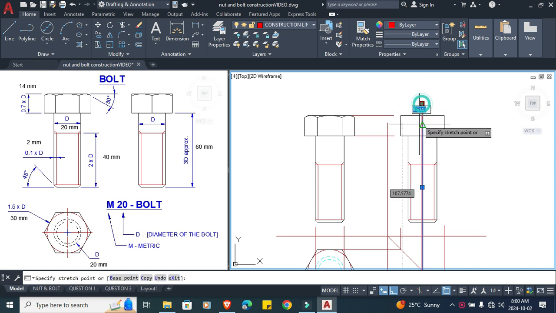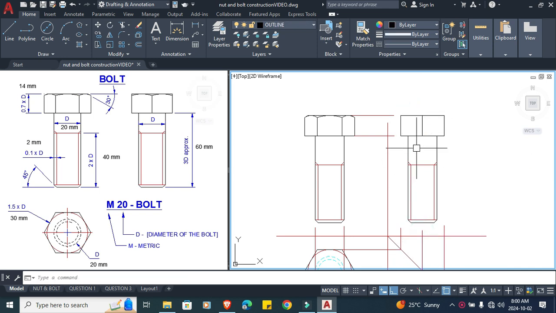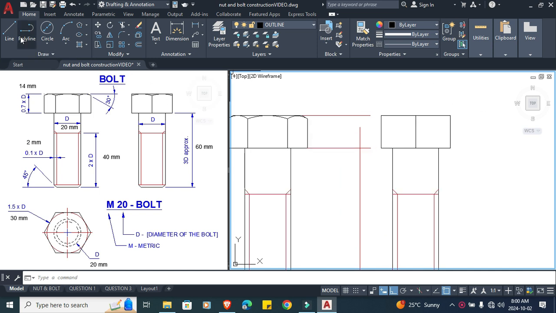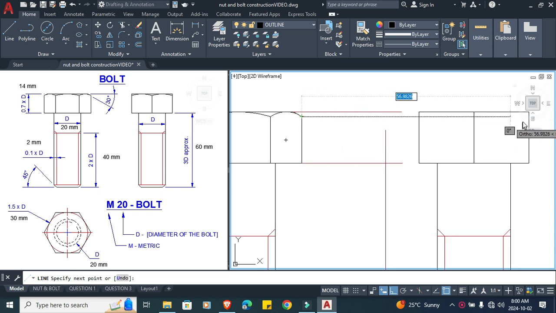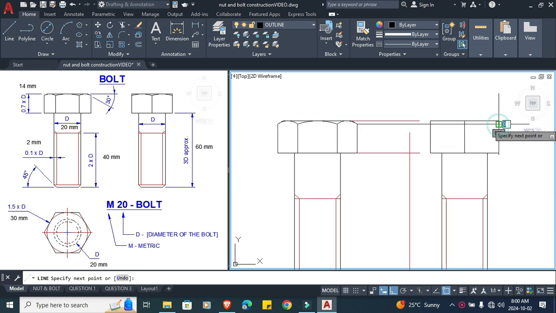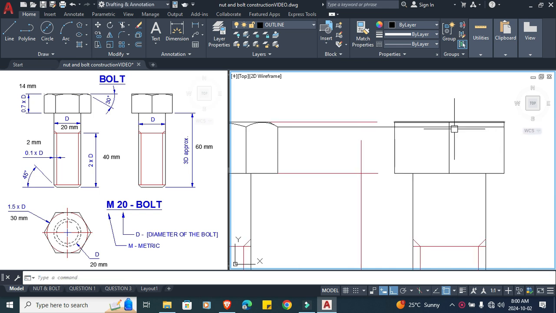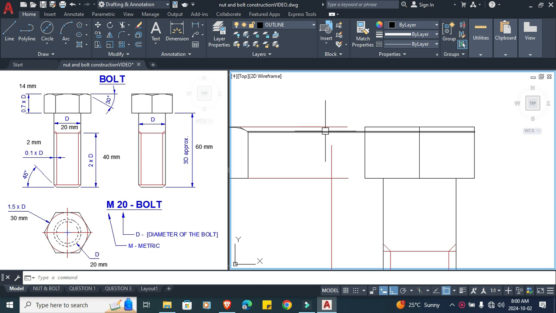Now, in order to draw the curves that you see here, zoom into this area here, carry a line across from the edge at this point here, going straight across, and in these areas here, draw on top here again, so you have a line on top of this one.